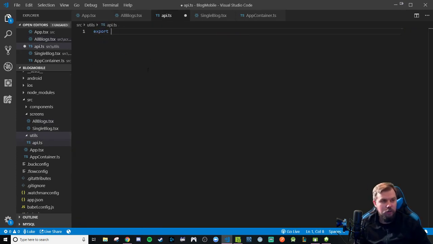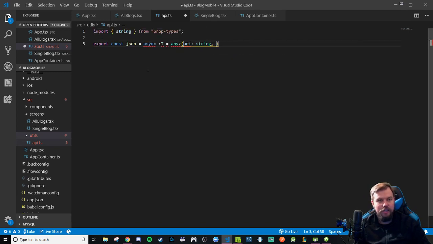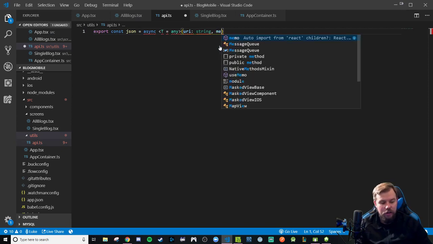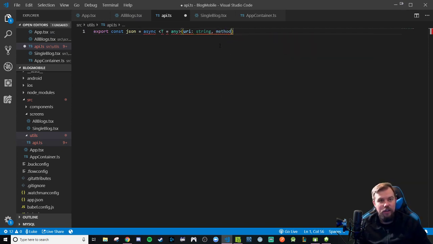So we're going to export const JSON, and it's going to be an asynchronous function, and we're going to give it a generic type in brackets here. Remember, this did not work within TSX components, even if you wanted it to. The URI is going to be a type string. Then we're going to have a method that's going to be of type string, with a default value of get.